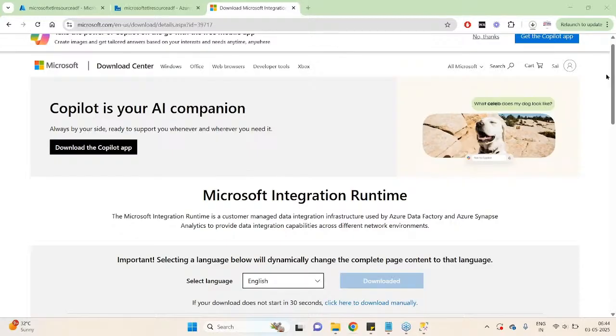It should be there. I'll just check it out. If not, we'll get it downloaded. Yes, I have it, but it's old.